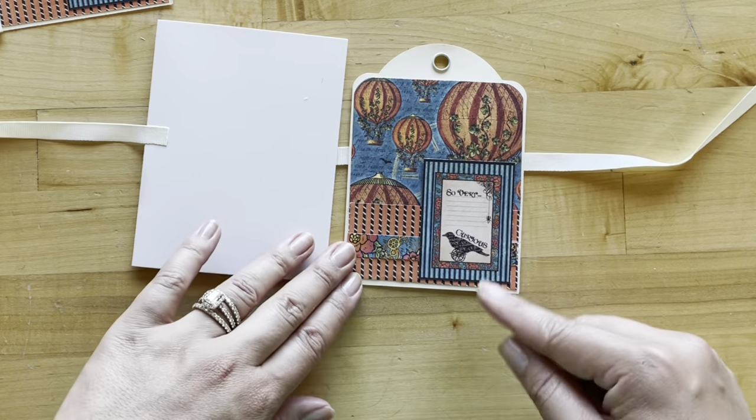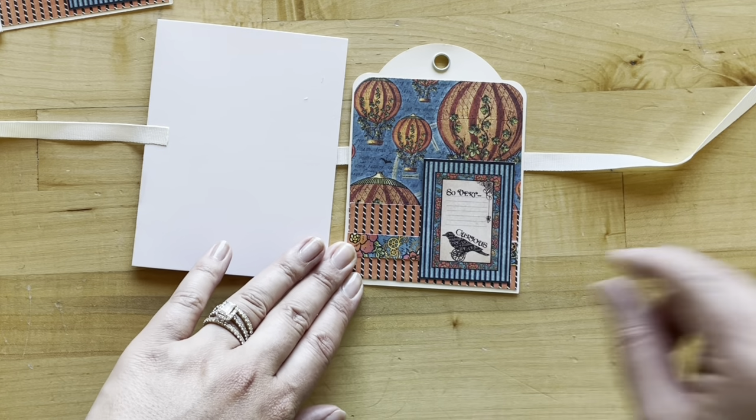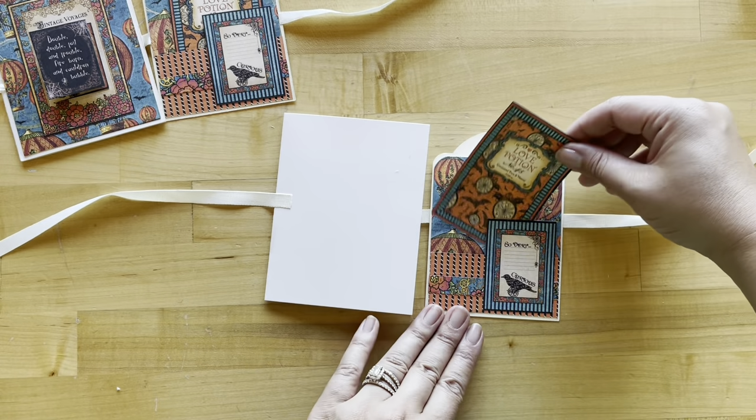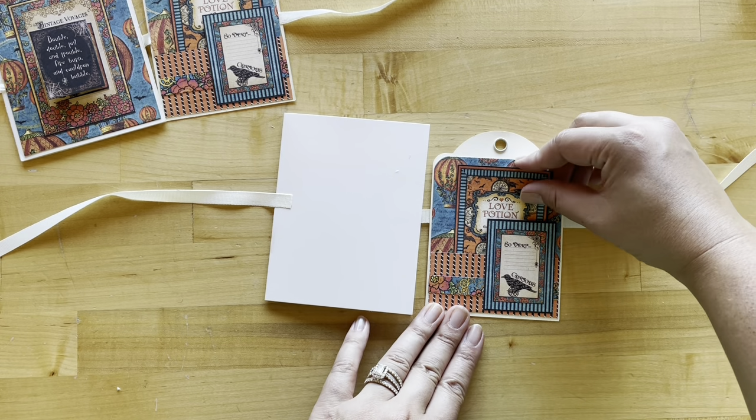So next we're going to cut out this cut apart, So Very Curious, and add it to our pocket. And then add our Love Potion cut apart to this pocket here.